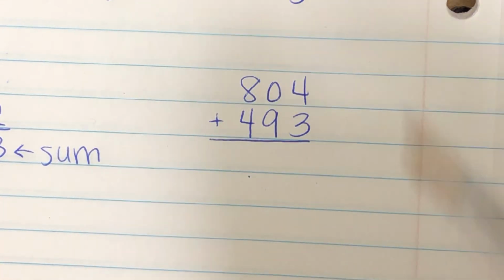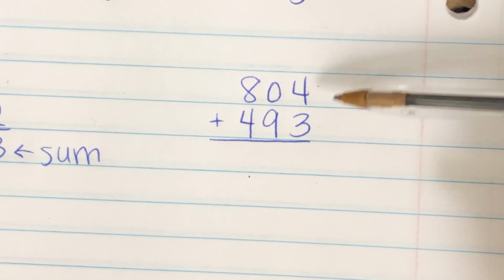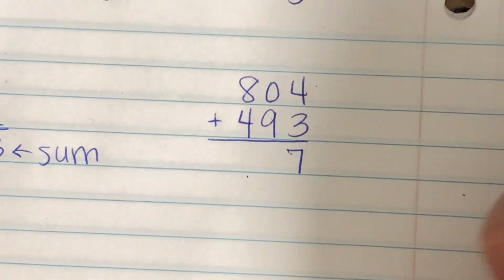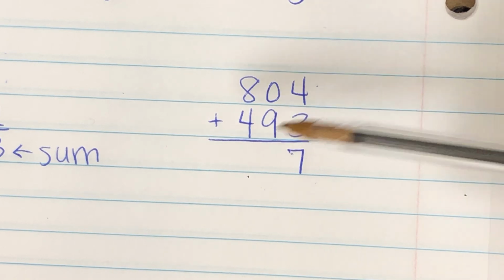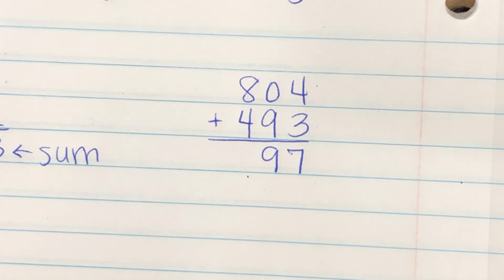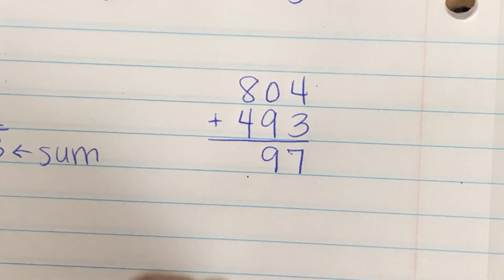We are going to start in the ones place. 4 plus 3. If I put 4 in my head and count up 3, go ahead and figure that out on your own. If you said 7, you are correct. Next, we're going to add our tens. 0 plus 9. What is 9 plus 0? If you're adding a number plus 0, 0 doesn't change it at all because 0 is worth nothing. So the answer is going to be 9. And then 8 plus 4. Put 8 in your head and count up 4. 8, 9, 10, 11, 12.